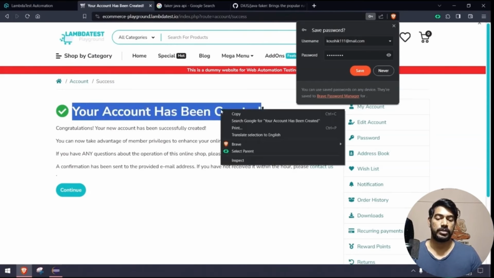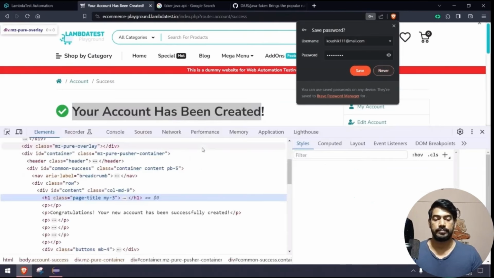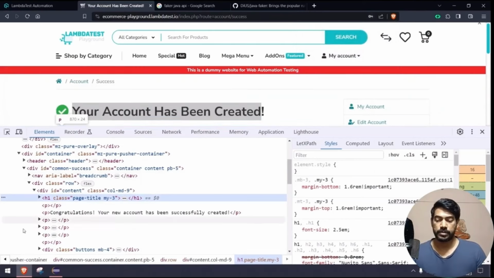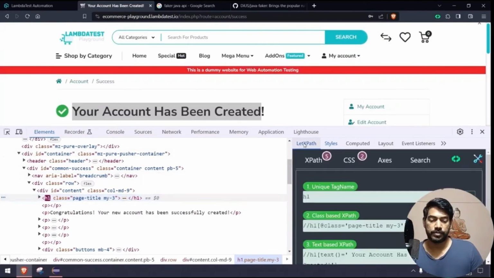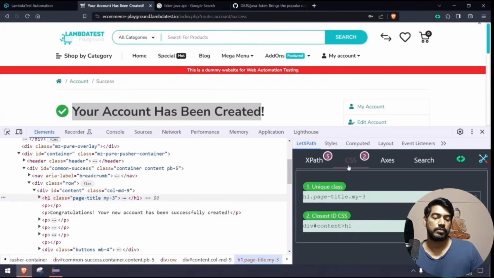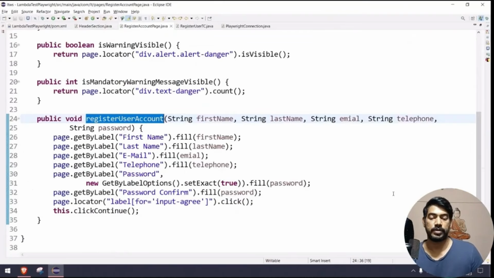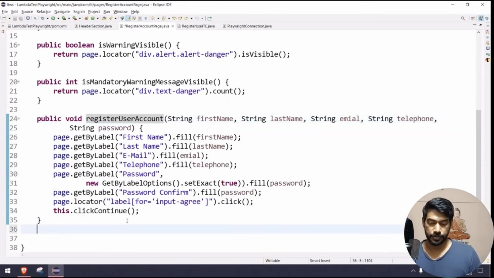If I go and inspect this, let me close this one. If I go to the XPath, here it's a unique tag name called h1, so I'm going to use this and get the text. So we'll say public void is register success. I will write this one.